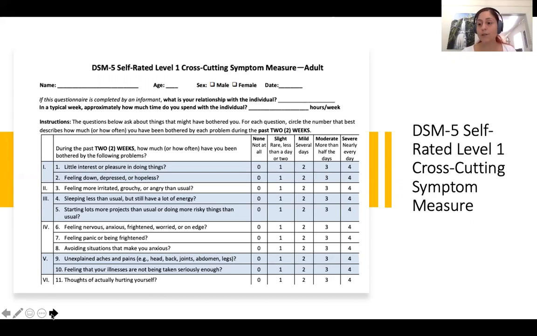So let's go through each section. Section 1, which has 2 questions, is assessing for depression. You can see that question 1 is looking for anhedonia specifically, and question 2 is assessing for depressed mood. Were the client to score a 2 or greater on these items, you would follow up with a more thorough assessment of depression. This could include, as I said, another self-report measure, but one that is specific to depression, such as the Beck Depression Inventory.